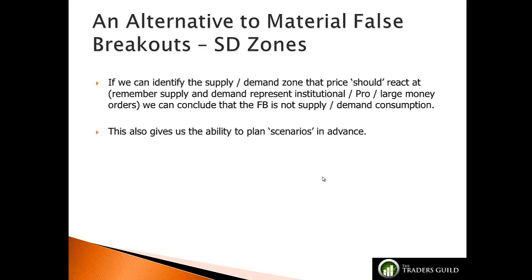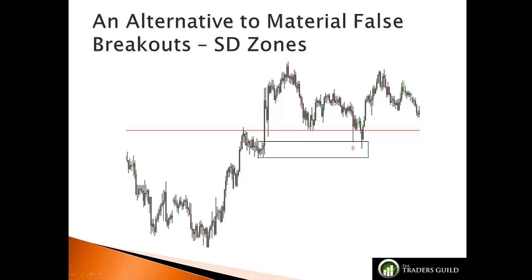We can find support resistance zones, for example, look for a clear supply demand zone and plan for what should happen, what we want to happen, and plan that trade out in advance, just like we can with FTBs. So here's an example. We have a clear support resistance zone. Price comes down. See, this is a sideways moving market around this SR. It's not a strong trend, but we have strong selling into this area. Now, do we expect strong selling? In a way, yes, because we have a breakout of this higher SR and of this swing low here. So we expect the breakout rush, so it's not something to be scared of.